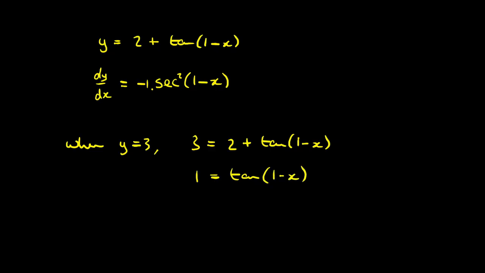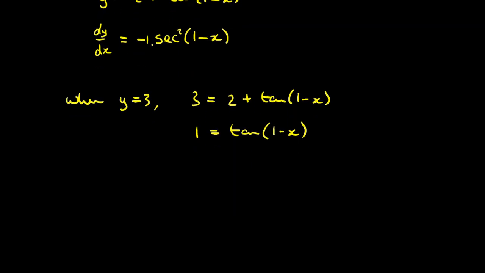And so we do the tan inverse of both sides. Now, hopefully you know that the tan inverse of 1 is pi by 4, but you can use your calculator. Remember, if you're using your calculator, you need to have it set to radians for this question. The reason for that, by the way, is that differentiation and integration only work with radians, right? So you can't use degrees at all. That's for technical reasons. It also means that if you write here, for example, by mistake, 45 degrees, then obviously you're going to get the wrong answer in the end, and everything else is going to be a bit screwy. Okay, so you need to use your radians. All right. So x is going to equal 1 minus pi by 4. Okay, so we've got that there.